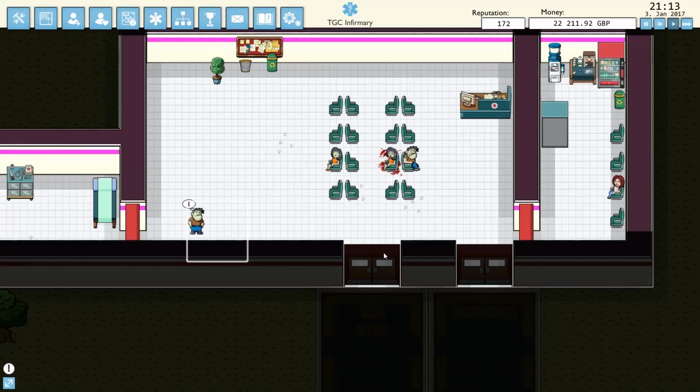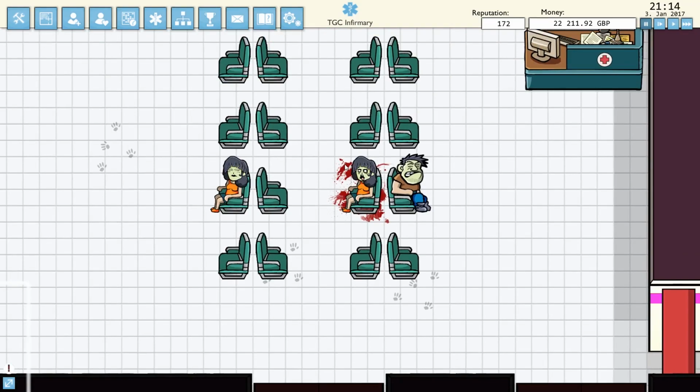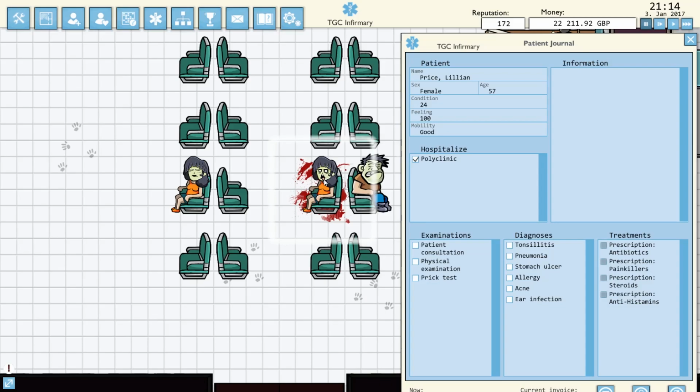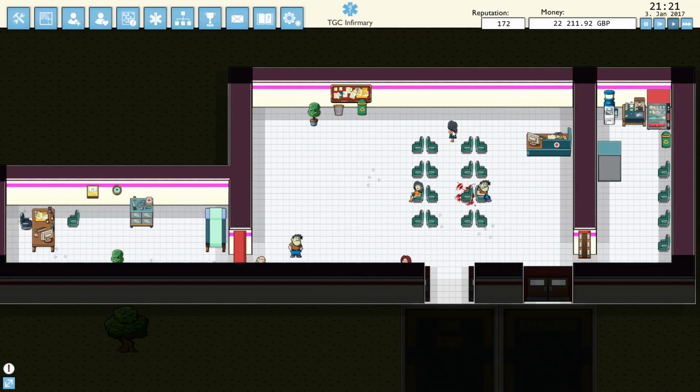Hang on. Hang on. What's happened here? This woman has had a medical incident, I believe. Oh, dear. Should we be worried about the fact that there's no information and her feeling is 100 and her mobility is good? Yet I would say, looking at her, that she's after some delicious brains to eat. Doctor, can we see this lady, please? She appears to have made blood everywhere. There's blood all over the place.